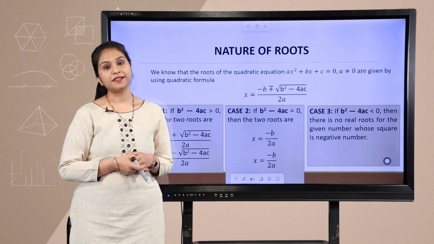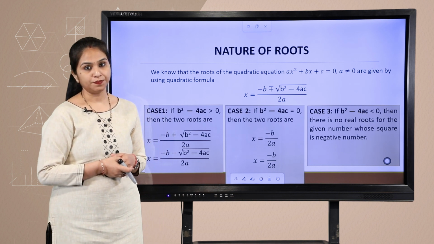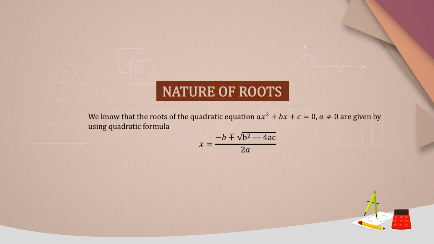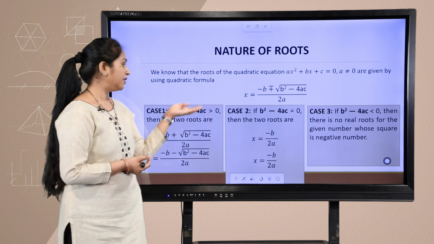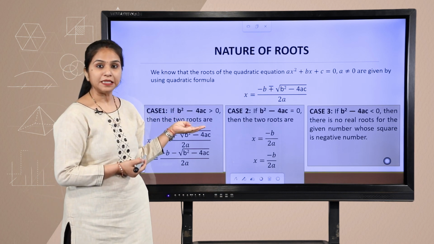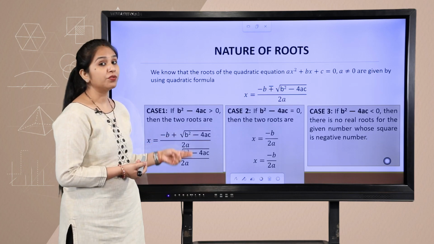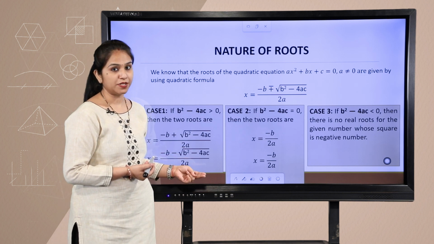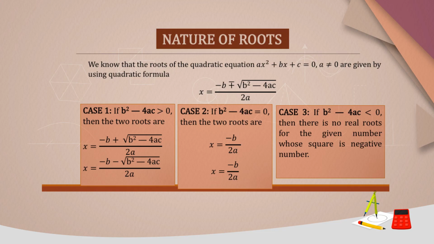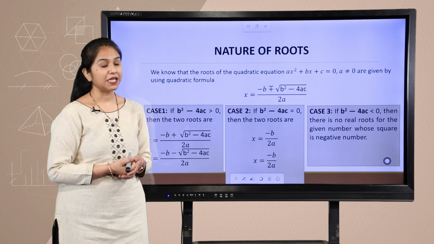So children, here arise three cases. Case number 1, when the value of the discriminant is greater than 0. So children, you know this is your quadratic formula, and when the discriminant is greater than 0, as we know, we can find two separate roots. One, we will go with the plus sign. Second, we will go with the negative sign. So you have two real and separate, that is different, roots. Case number 2, when your discriminant becomes 0. In that case also you will find two real roots, but remember in that case the roots are equal.